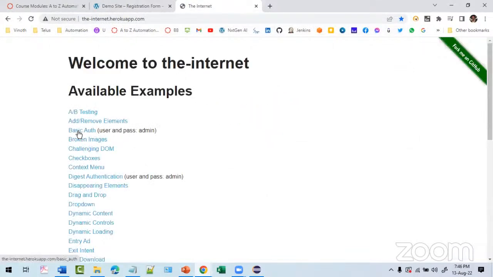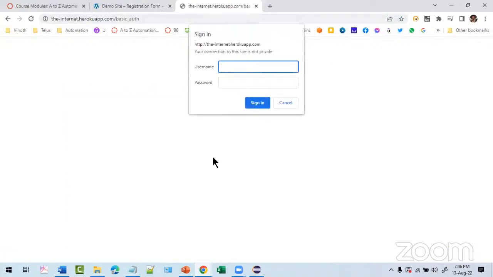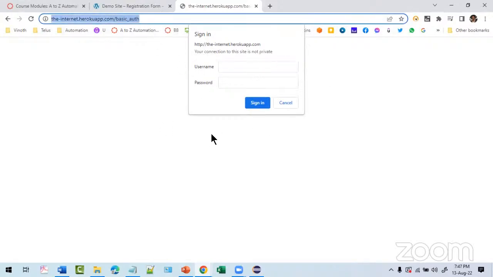So we have learned this, the username and password as admin. When you click on this, it is a window-based application. So either you have to bring the concept of Robot class or AutoIT to do this. This is what we can do with this link.